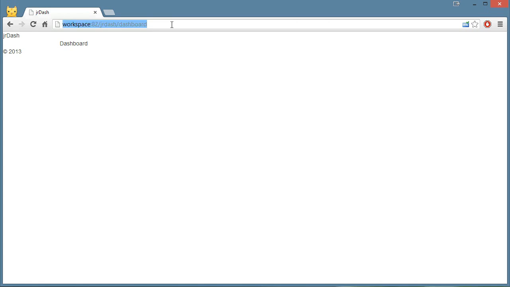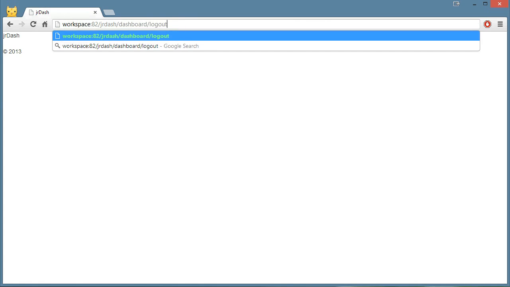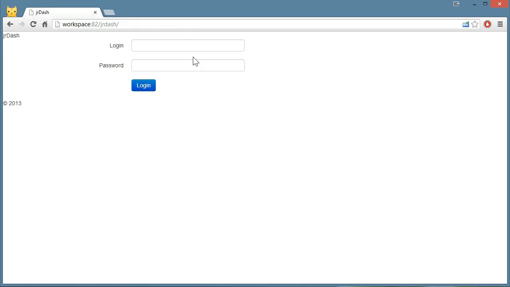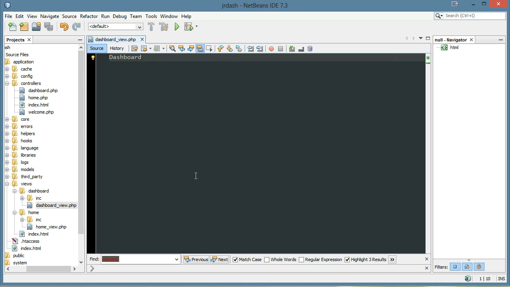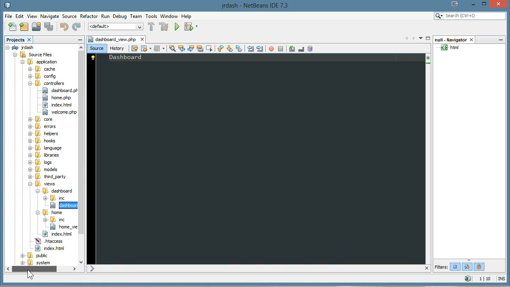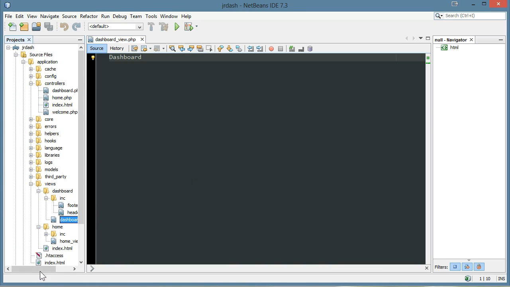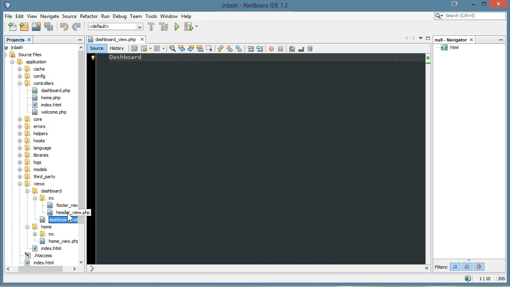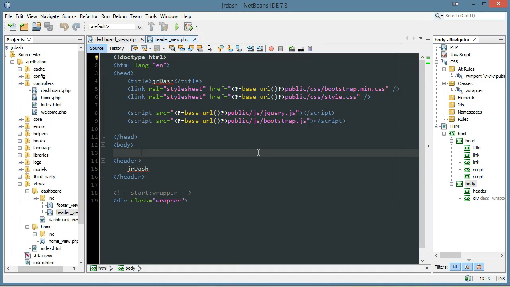Good, it says dashboard. And then let's try /logout. Good, it sends us right here. That's what we want. The functionality isn't in place yet, but we're going to get to that eventually. We're just trying to give it some bare bones for the time being. One thing we're going to want to do is customize the navigation, and this is going to differentiate the dashboard from the public area. So under the header, let's go ahead and create a nav.